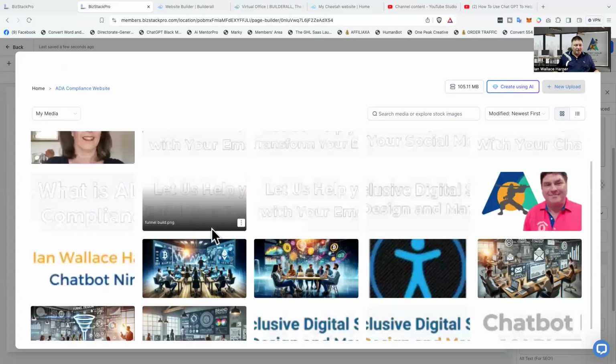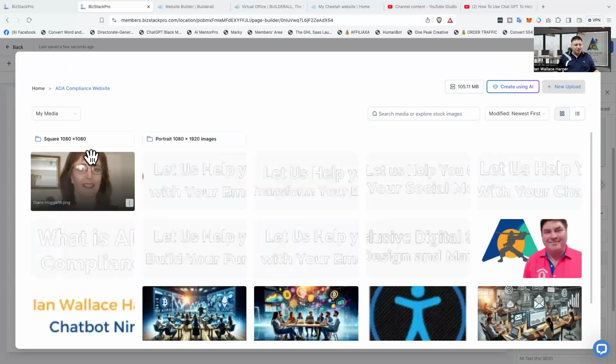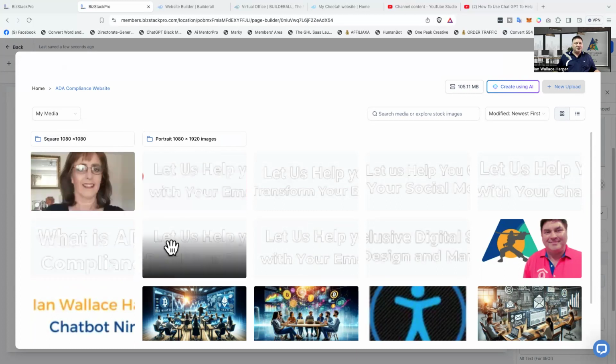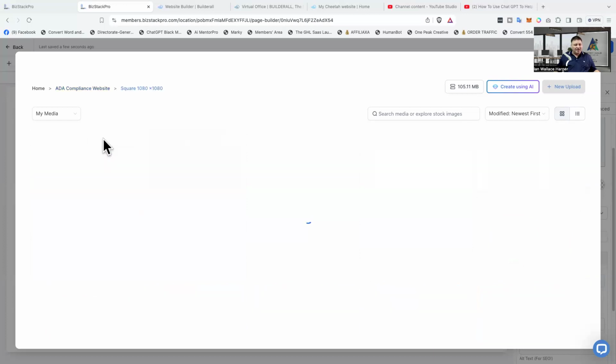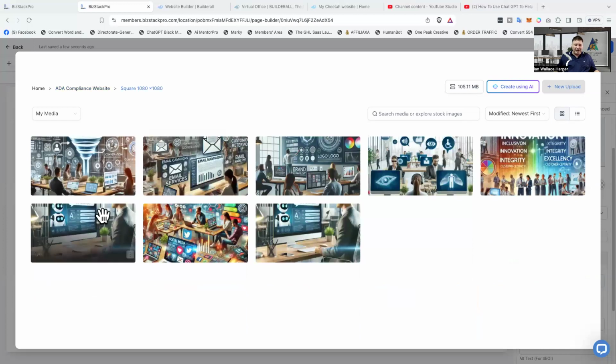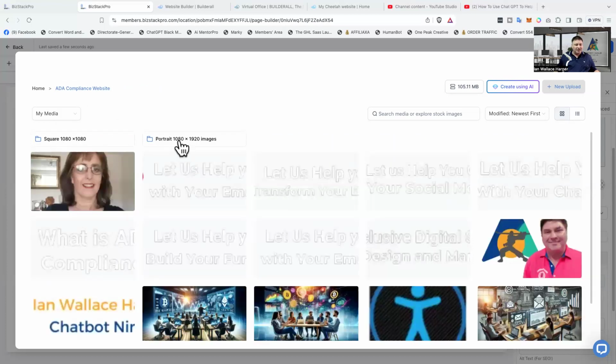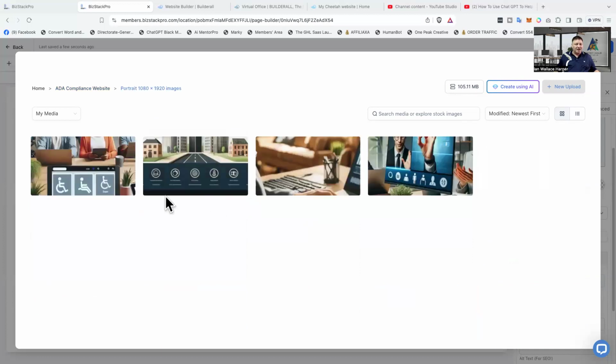And what we're talking about is putting images in folders. See what I like to do, I've got my 1920 by 1080s in one folder. I've got my 1080 by 1080 in a folder, or I should have. These are 1080 by 1080 square. Let's go back to, and I've got my portrait images, which are 1080 by 1920. So we're going to go and look at those in here.